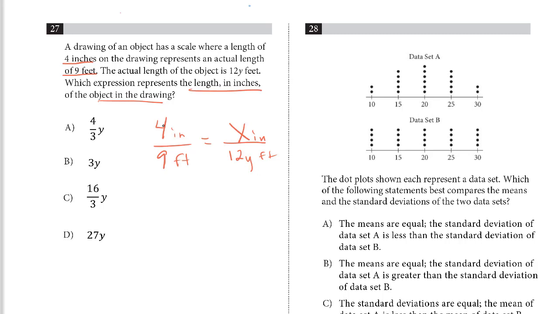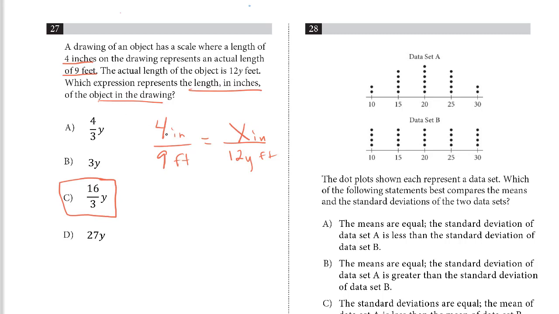By the way, before I even do this, I could notice that 4 to 9 is a little less than half the numerical value. So if I have 12y feet, I'm going to have something a little less than 6y inches as my answer. The only number that's close to 6y inches looks to be C. So I think that on a quick estimate is going to be the answer. In fact, there's nothing else in that ballpark, so I know it's going to be the answer. So estimation is one way you can quickly get to the answer.